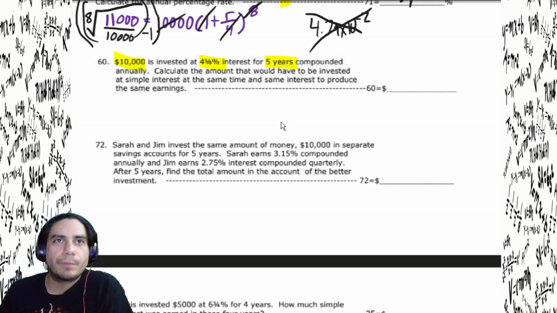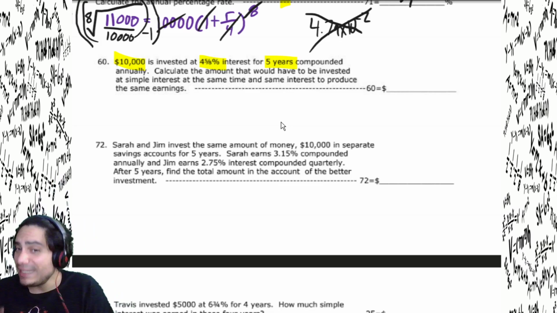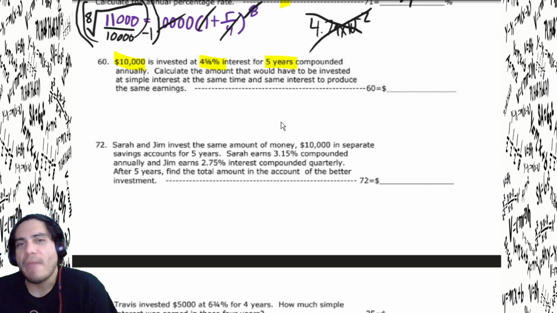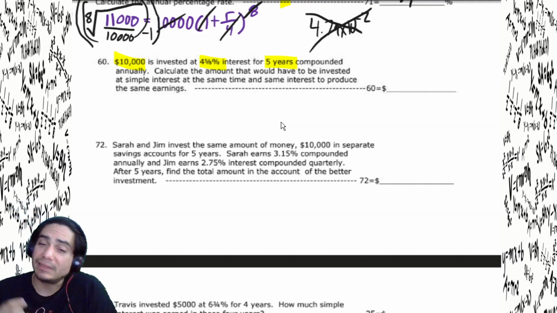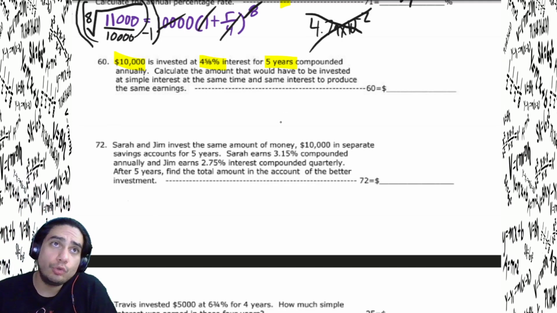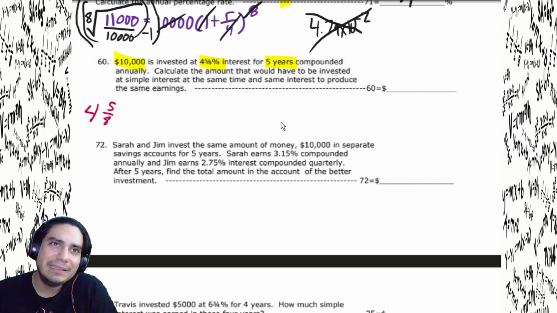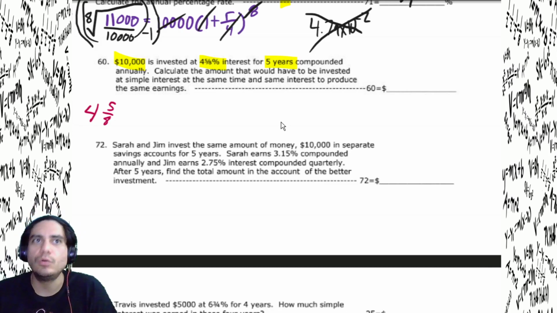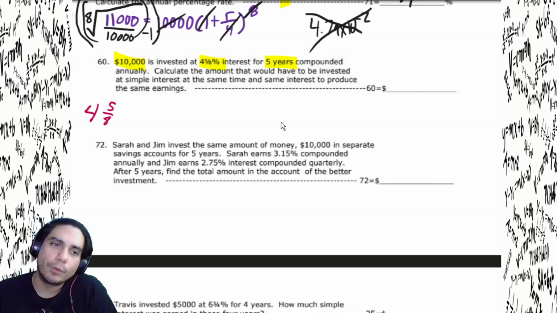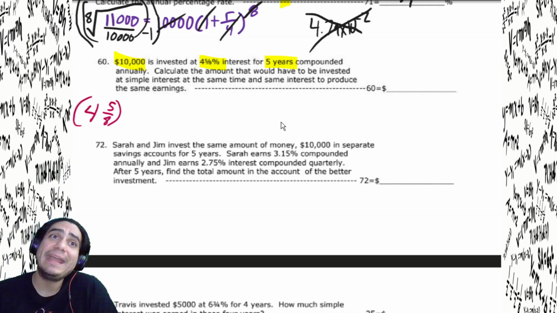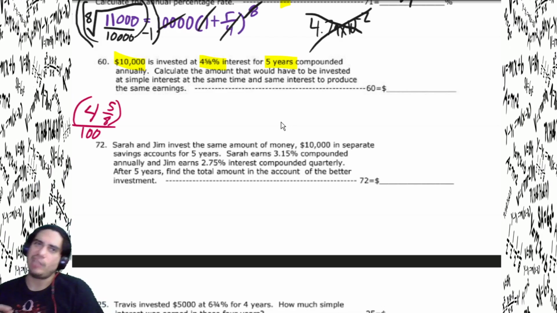But it has nothing to do with this problem because we got $10,000. We got 4 5/8%. This, I don't know off the top. Well, I do. I'm a math guy. It's 4.625. But this is a perfect opportunity that you could go ahead and hit 4 5/8, hit enter. You changed it to 4.625, and then you divide it by 100, and now you got your rate for this problem.